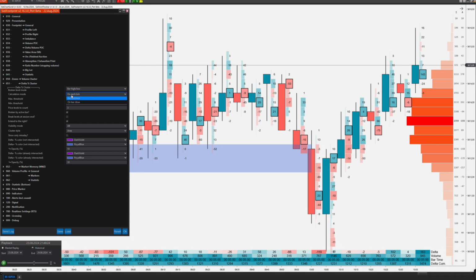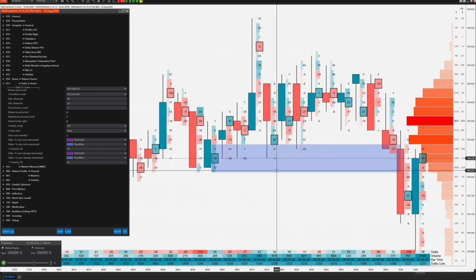Again, whether per bar or per tick should be calculated. And when the whole thing is considered broken, so also very, very diverse, and also offers many exciting trading approaches to work with it. In the next video, we will take a look at something that is only available in this footprint, namely the market memory area. See you soon.